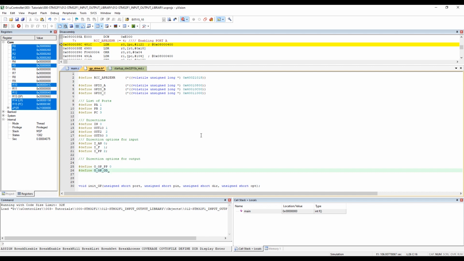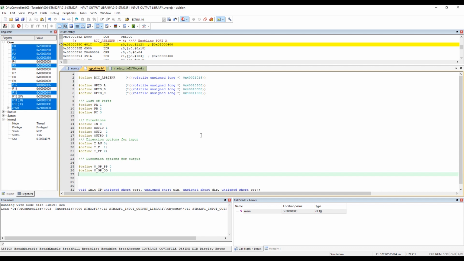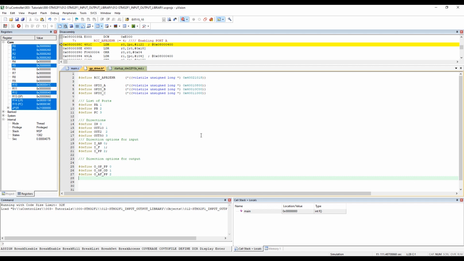Okay, and let's do this. Here 1, and define output as alternative function. Don't worry, we will take a look in next videos about the alternative function. So this one is also pull up, pull down, and here 2. And finally, the last definition, define output for alternative function and open drain, 3.